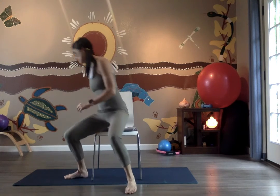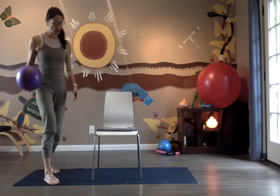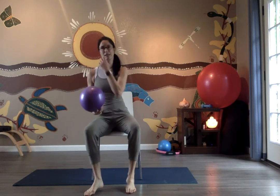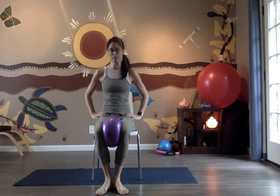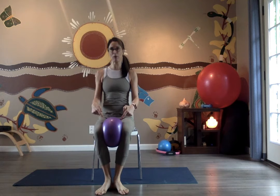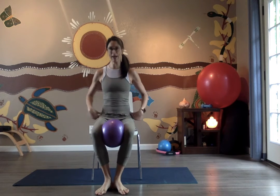And I'll show you what else you can do here. If you have a Pilates ball, or if you want to order one so that you can have this for your own practice, they're only about $10. When you're doing this exercise, you can actually squeeze the ball. Now I'm really feeling that, okay? And then open it up. Do y'all see that I've got a ball between my legs here? Yeah? And I'm just really squeezing. But you don't have to have the ball here for this exercise, okay?